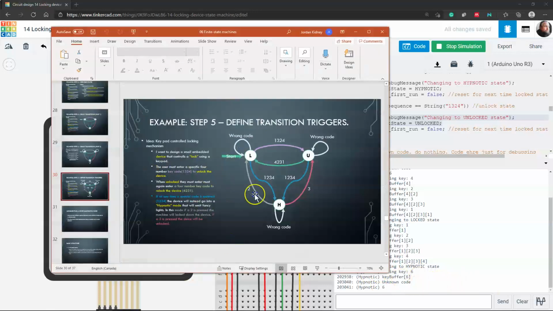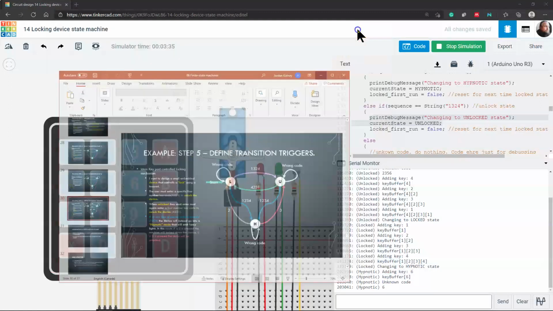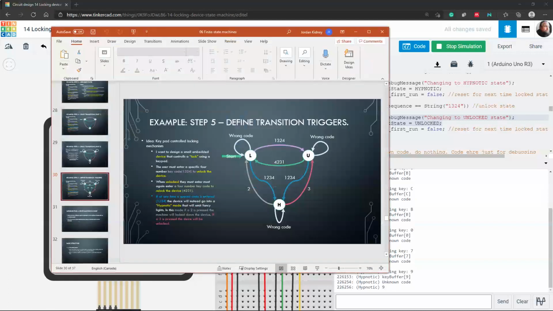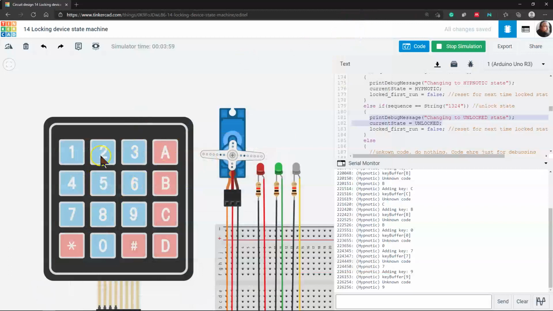And the idea is here, wrong code, so not a 2 or 3, it just keeps staying in here. So as long as I keep pressing wrong codes right here, this will still be able to read it. I'm kind of mimicking doing two things at once, having the lights still go and I can still wait for any code that I expect. So now if I go back and say I press 2, which is supposed to take us back from right here to the lock state. So the lock should still be closed and everything's set up properly. So I hit 2.